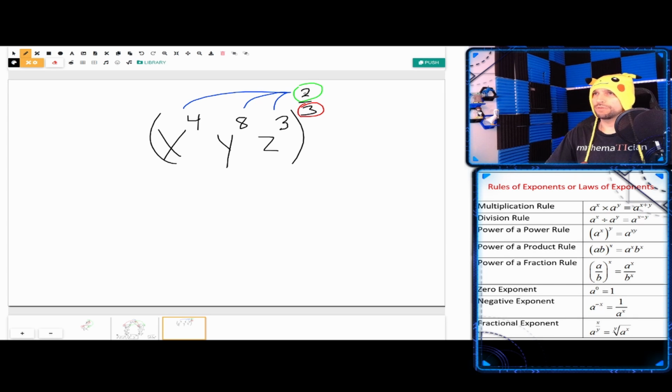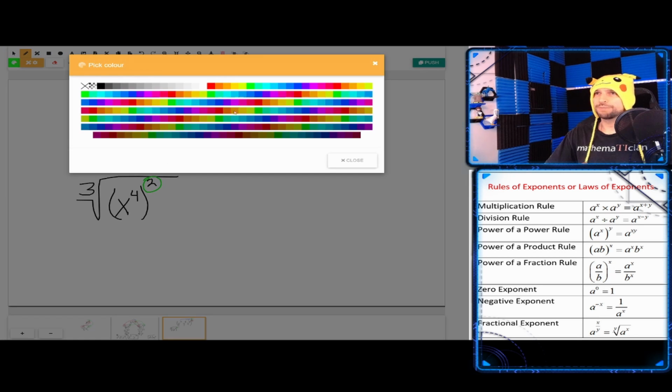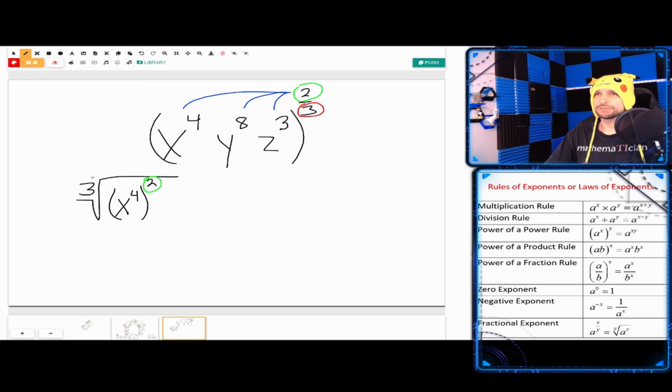So x to the 4th gets taken to the second power, so x to the 4th squared. But then we need to find the cube root of that from the denominator. So the numerator made our factor, x to the 4th, larger. But then our denominator, this 3, is going to have to take the third root of whatever that is. Power of a power rule, x to the 4th to the second power is just going to be x to the 4 times 2. And then we'll take the third root of that.